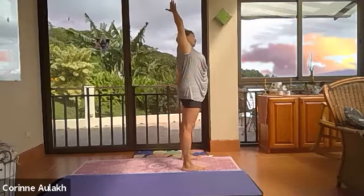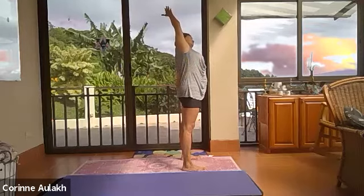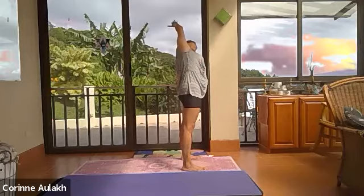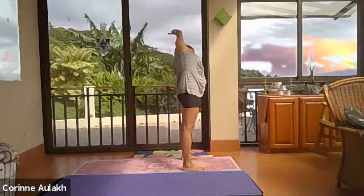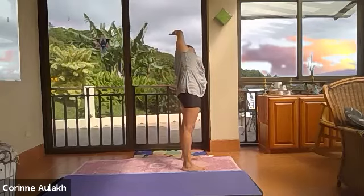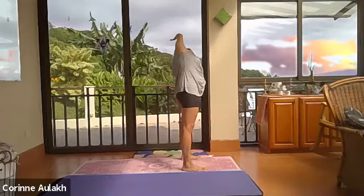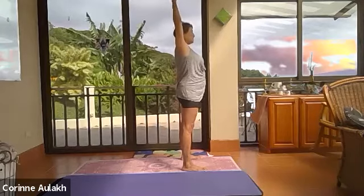So we're anchoring through both feet. Keeping the pelvis still, stretching and lengthening the spine. Eight, seven, six, five, four, three, two, one. Inhale, let's gently come back up. Exhale, release the right hand.